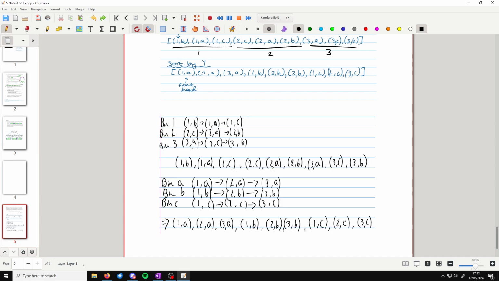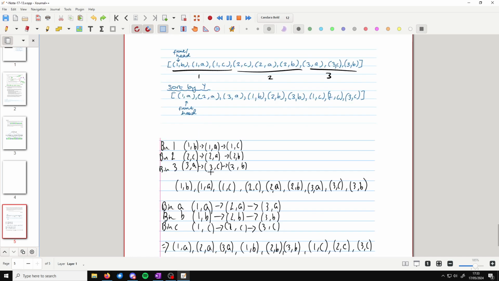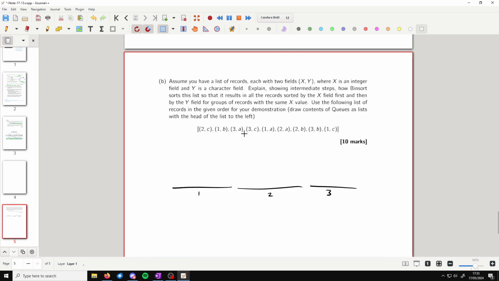No, we've sorted by... yeah. Right, no, I think this is wrong. So what we'd actually do is... Yeah, because we want to sort it by the x values first.